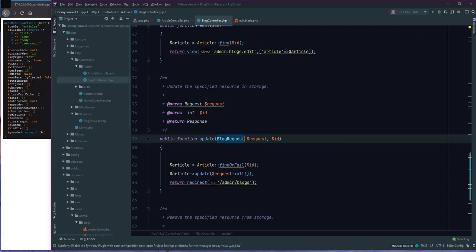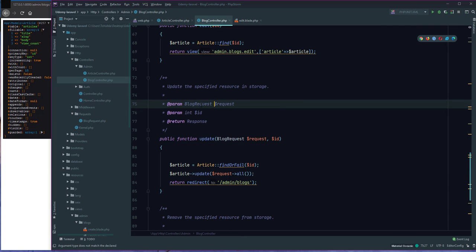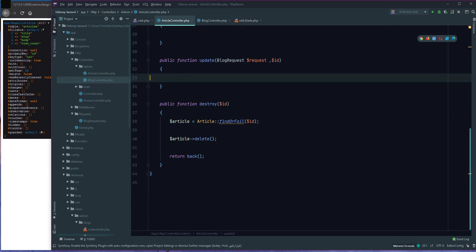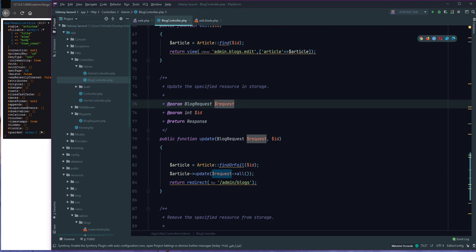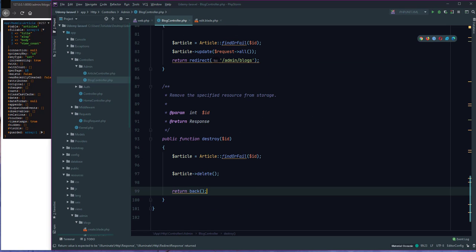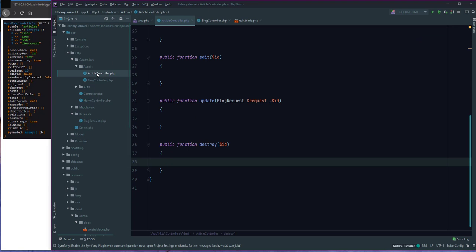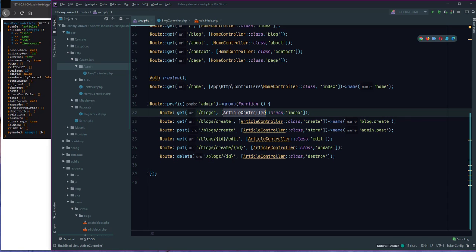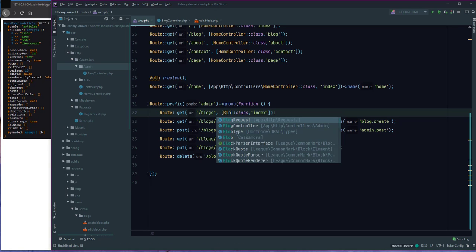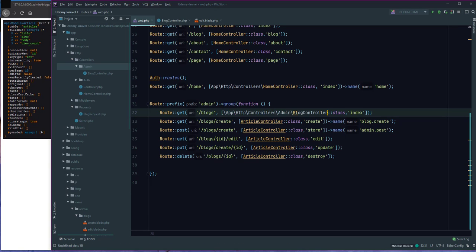BlogRequest, change, Alt Enter, and destroy, change this. I delete the ArticleController and change article to blog, BlogController.